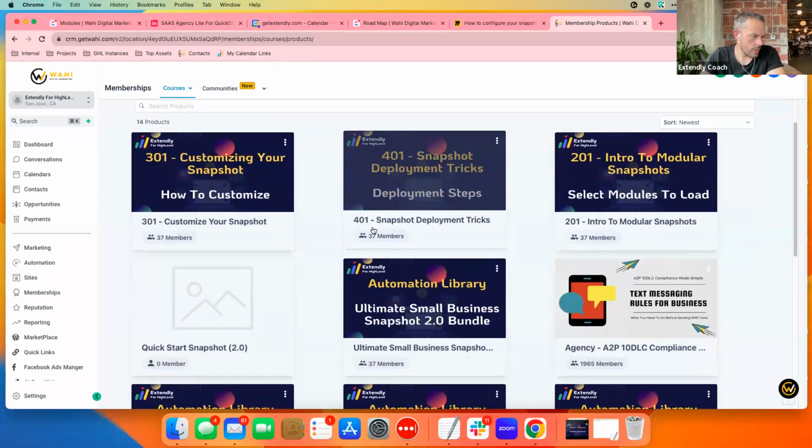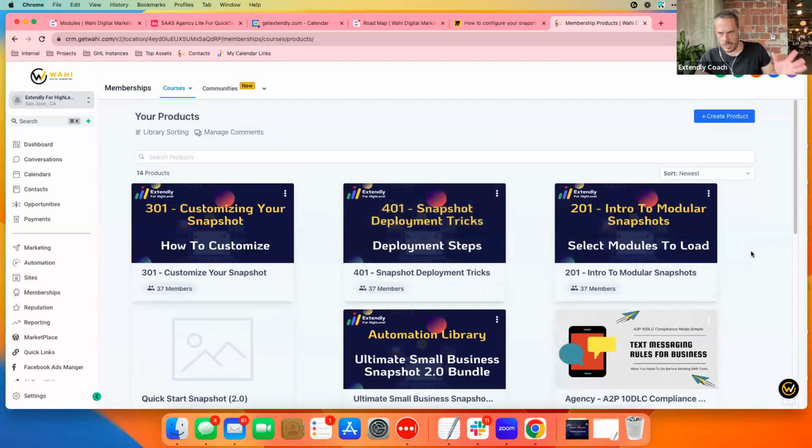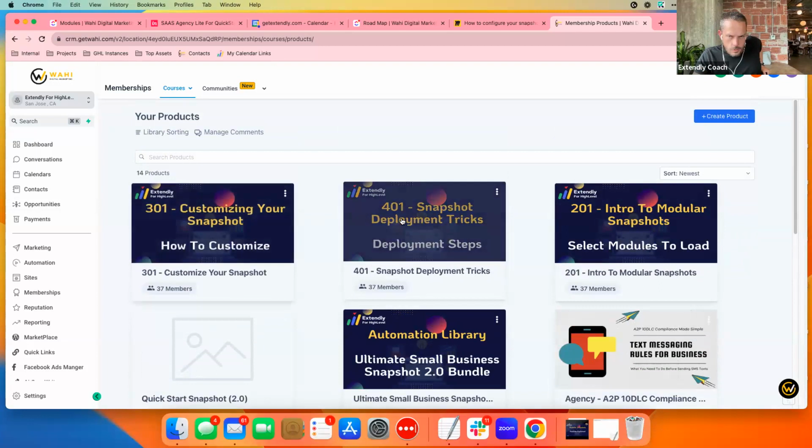Okay, so if you've purchased anything from the automation library earlier, and this would be like you got the small business upgrade or you got any of the micro bundles or whatever. The reason why I want to make sure that any of you guys that have done that have these is because initially I had the courses set up a little different and now I'm doing it this way. So you might have got caught in the middle. And so anyways, with any automation library purchase now, you should get the 201, 301, and 401.